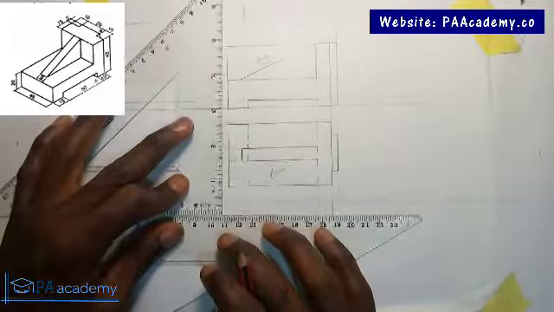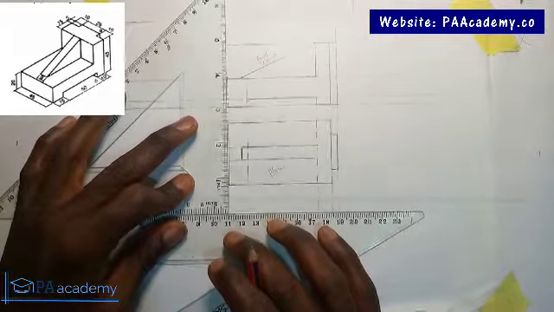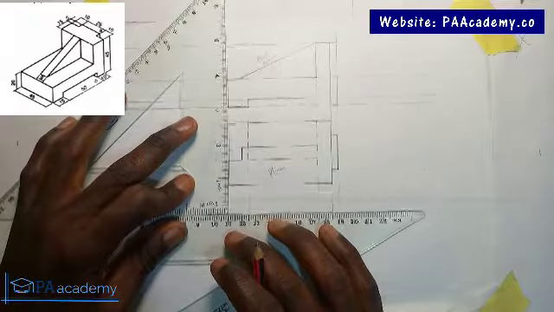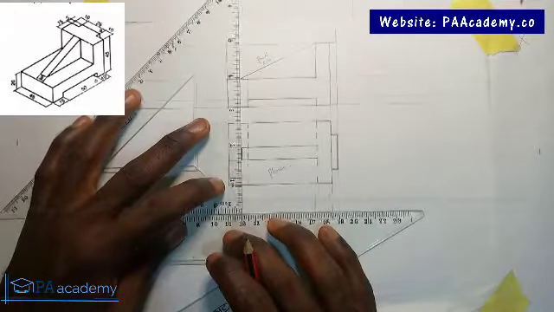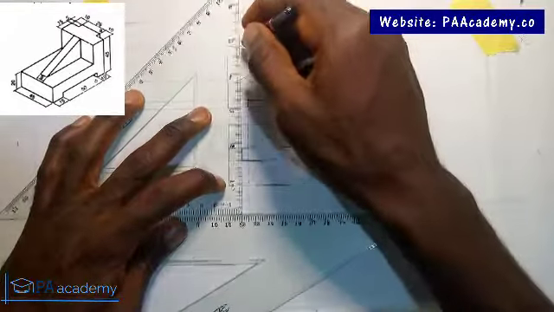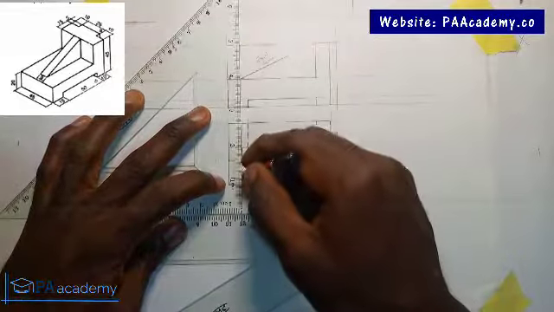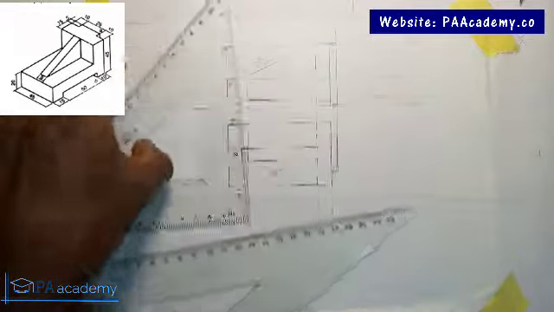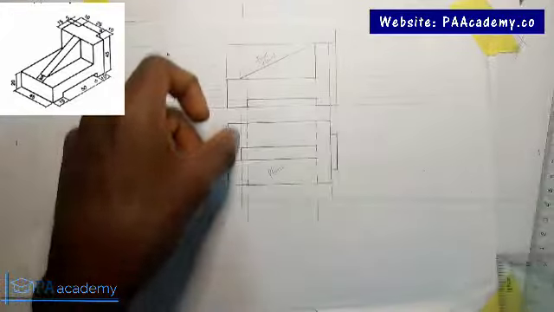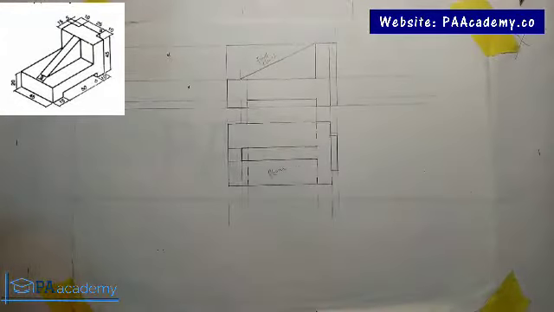If you are using a t-square, you might not need to be bringing in your set square the way I'm doing it, but if you are using a t-square, make sure your drawing board is in good shape, especially the edges. All right, so you need to introduce that line. So now I haven't done that, so let's see my protractor.